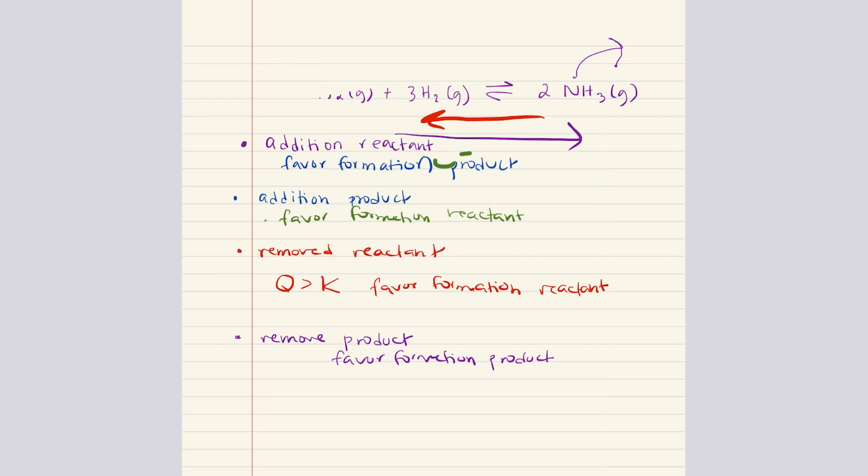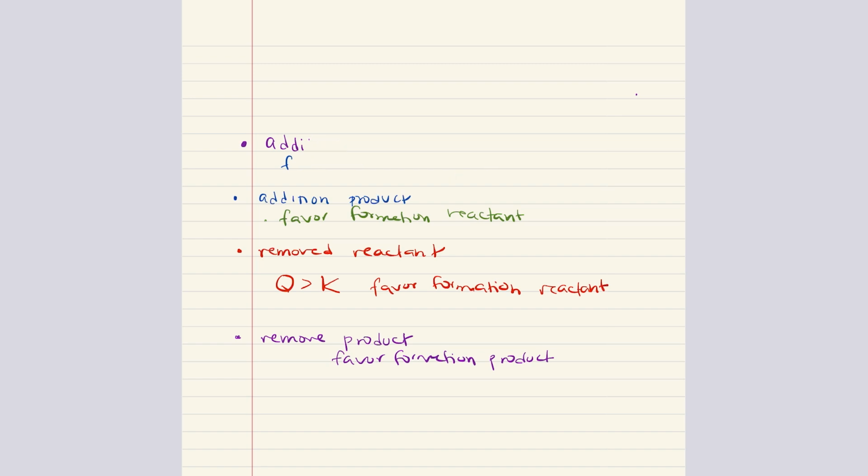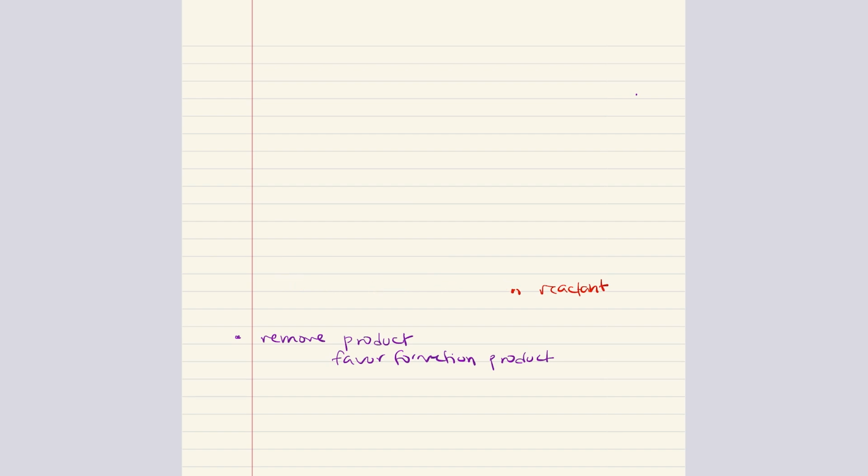Now, the next thing that we want to talk about is pressure. And when we talk about pressure, we could actually simultaneously talk about volume. So we're going to talk about pressure changes and volume changes and what the consequences are in terms of making those changes and how the system reestablishes equilibrium. Now, changes in pressure and volume affect gaseous equilibria. The system is going to shift to counteract the pressure change by changing the number of moles.